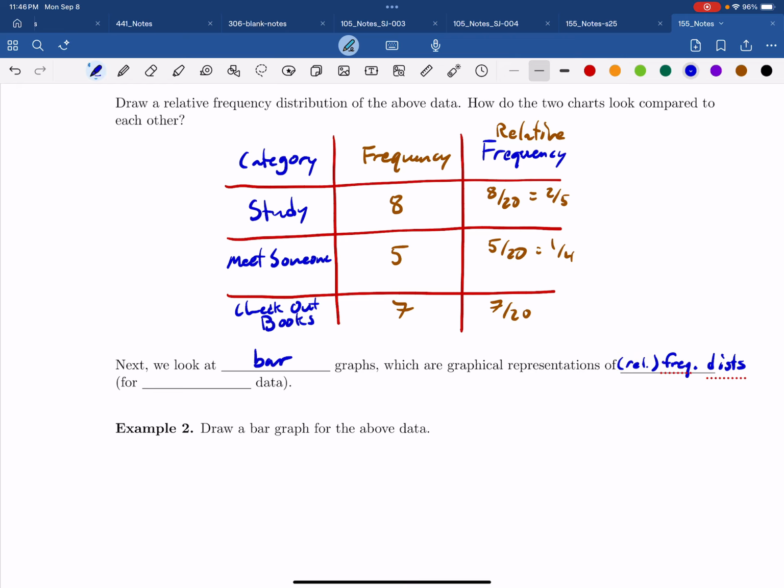And I just want to emphasize that this is for qualitative data. Histograms for quantitative, bars for qualitative. We're doing a bar graph, so it's qualitative. Got that? Awesome.